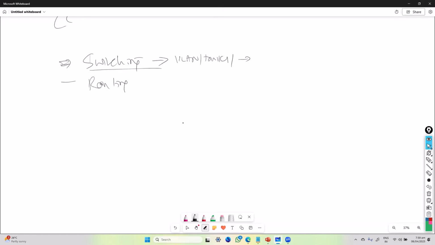Now, the second main concept is routing. The routing you have already done in CCNA: static routing, default routing, dynamic routing. That is more of an introduction. Whereas here we'll try to deep dive into the routing concepts. We'll try to cover OSPF, EIGRP, redistribution, IPv6, route filtering. There are plenty of options. So mainly at the CCNP level, you will be in a position to configure the things. At the same time, you will be able to implement, verify, and troubleshoot. That is the level. So that's what you generally learn.